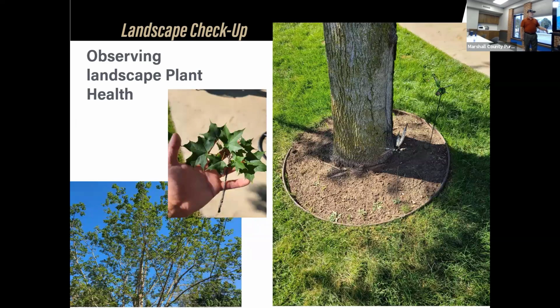Okay, tell me what you think. Get your input. This tree is fully leafed out, but all the leaves are tiny. That's a third of the normal size of that maple. This is the base of the tree. Do you think there's anything going on with the base of that tree that could be causing the leaves to be small? I don't see a flare much on that. I don't either. And I even see a root growing on the surface right beside it. So I'd be getting my shovel out, checking to see if there are girdling roots that are impacting that tree.